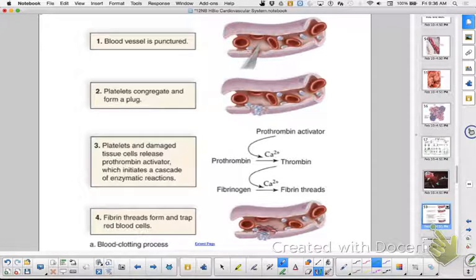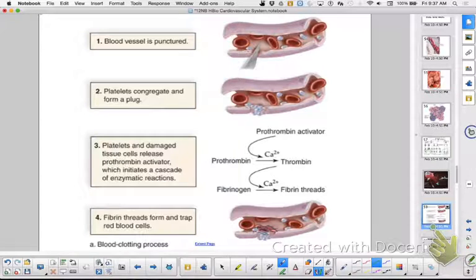If you are missing one of those clotting factors, what are you going to have? What disease is that? Hemophilia. Yeah. And your blood does not clot, and that is scary. Because it's one thing if you have a cut and it's not clotting and you need to have that stitched up. What happens if you have internal cuts, internal bruises? You get in a car accident, right? How do you find all the places in order to do that? So that's what makes it really scary.